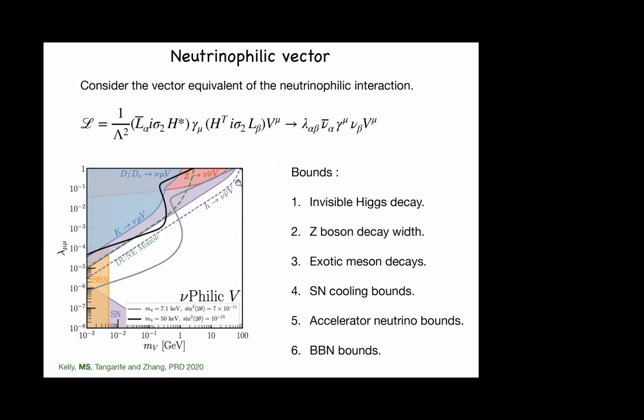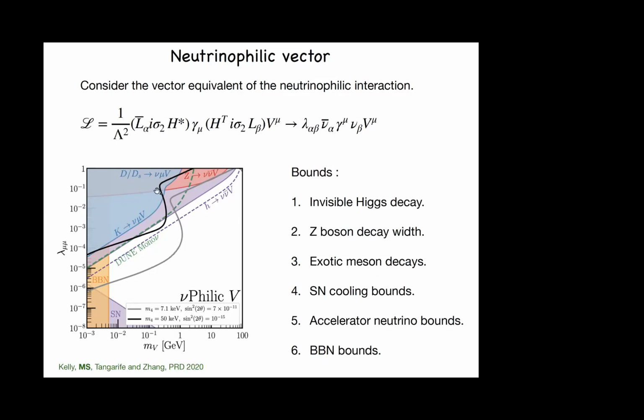So now again, we try to look for cases where you can solve the relic density of the universe. These are these S curves that I also talked about before. We look at two possible cases. A lower limit, which is roughly this 7.1 keV, because we know that if it's of order a few keV, then you're already in tension with these Tremaine-Gunn bounds and so on. So we don't go to lower masses. This is what corresponds to this gray line out here. And we look at a higher mass, which is of the order of 50 keV, which is this guy out here. And for this, we try to see what are the different bounds that can exist.